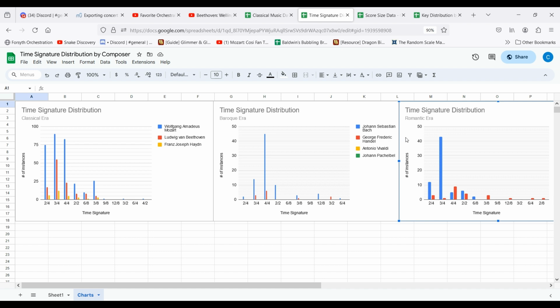And so, yeah, I know that these time signature distributions are going to change, and I'm probably gonna end up adding more composers to both the classical and Baroque era ones, and I know I'm gonna add more composers to the Romantic era one.